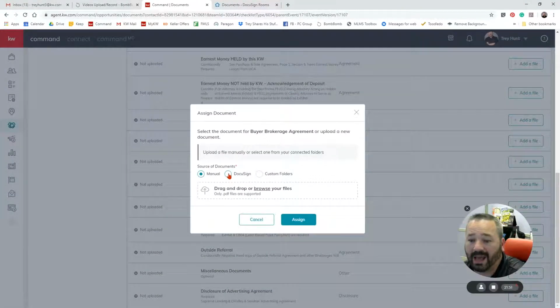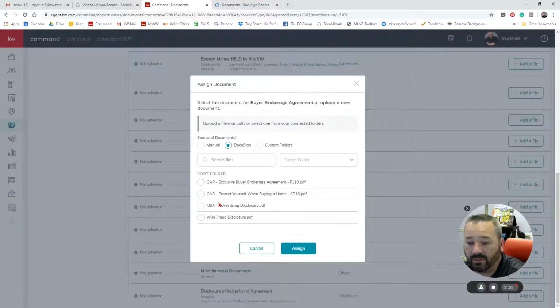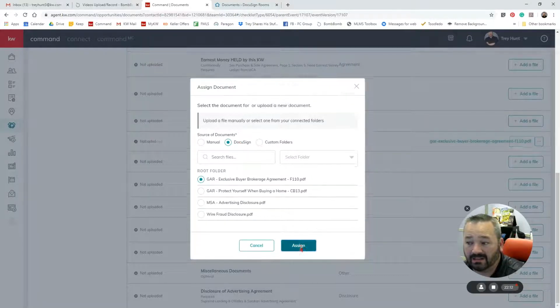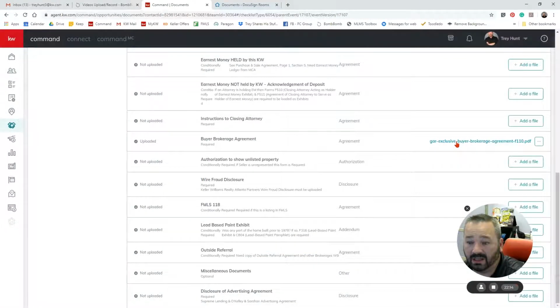Well, I want to add it from DocuSign. And it's going to show me all of the forms that are in DocuSign. Well, I don't have my signed version in here. It would say signed if it had been signed, but I want you to see just how easy it is to move something over. I've clicked on DocuSign. I pick the document I want. I hit assign, and my document's in there.